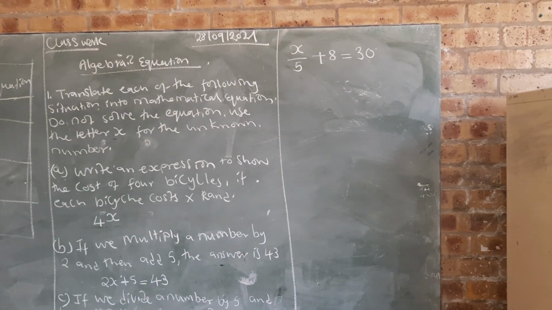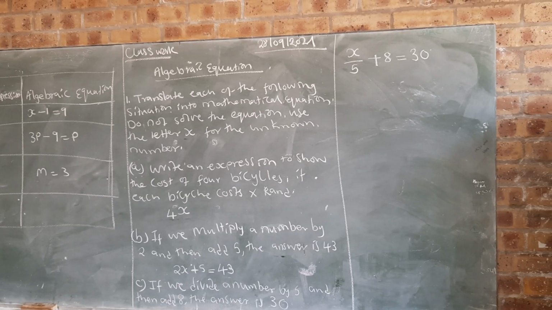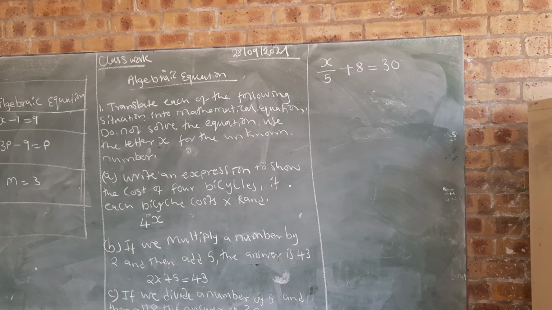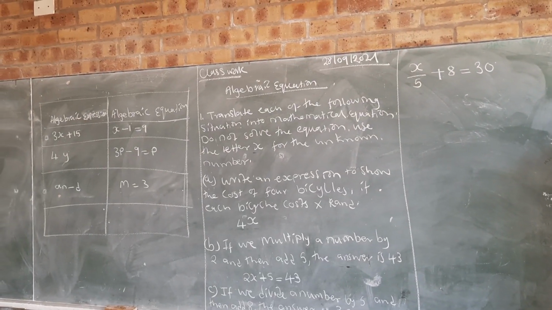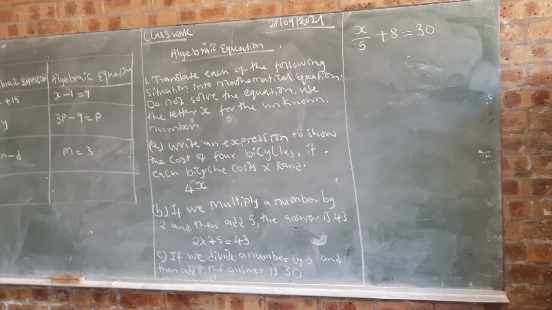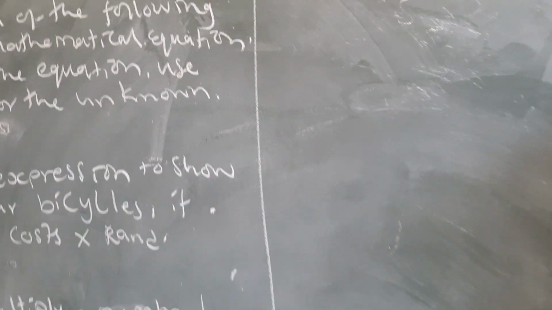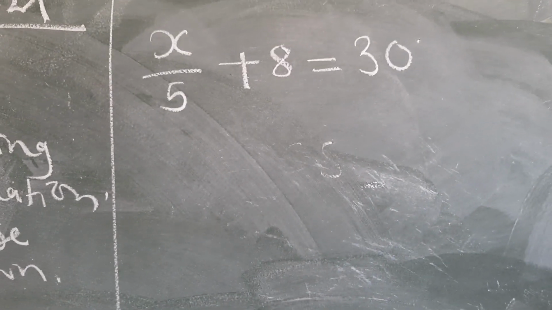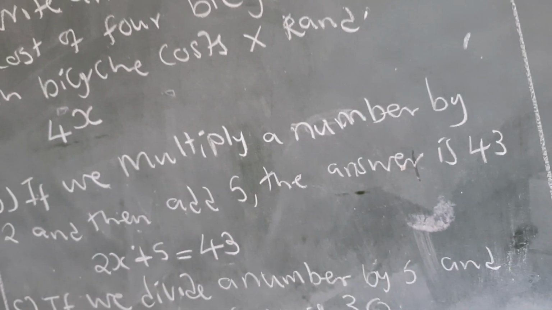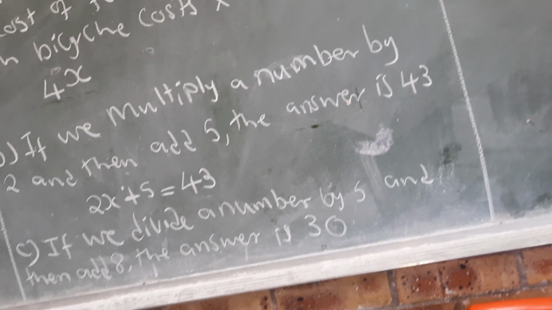So I want to give you this one as homework so that you can practice at home. But we will write it at the end, when we are done with the lesson. So I want us to move to something else now. Number 1, we're going to say write the following.